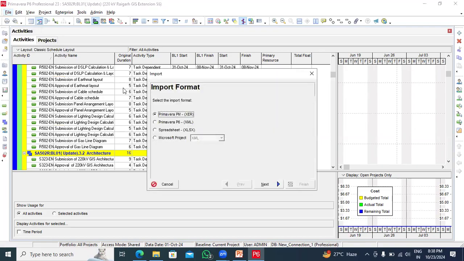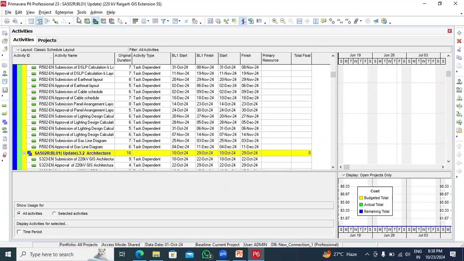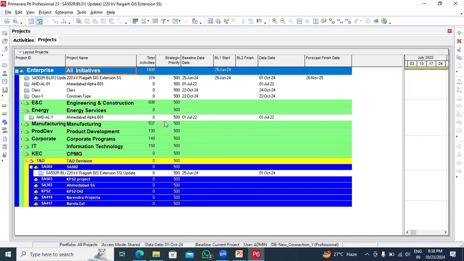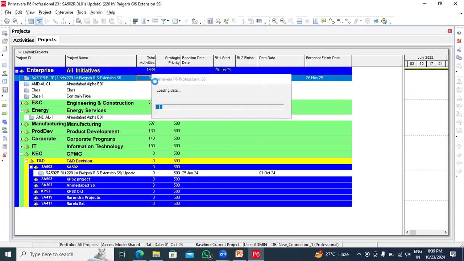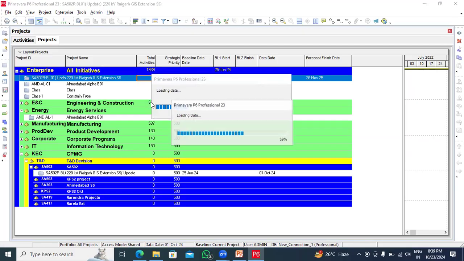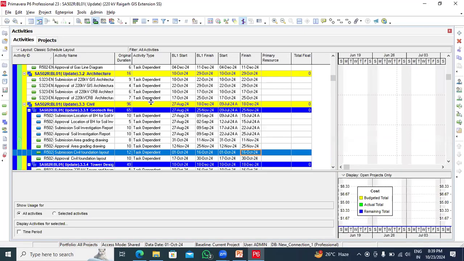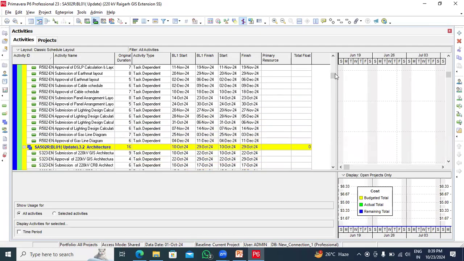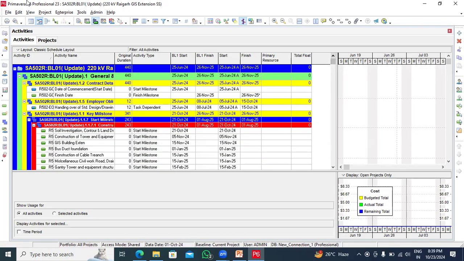Have you understood the import option? The baseline and start finish dates both come, because in the last file also the baseline and start finish dates come as well. It should only take the baseline dates, right? Yes, it takes the baseline and also your forecasting dates. Okay, also the forecasting.